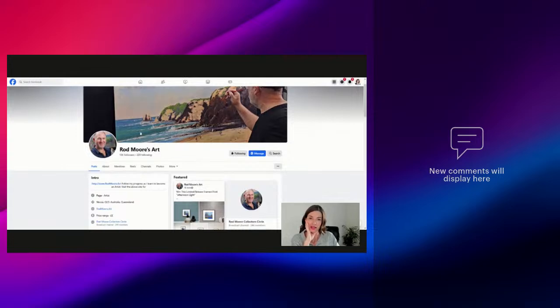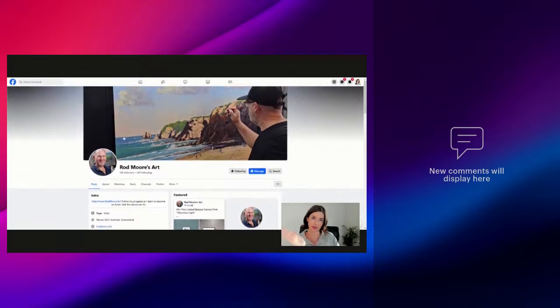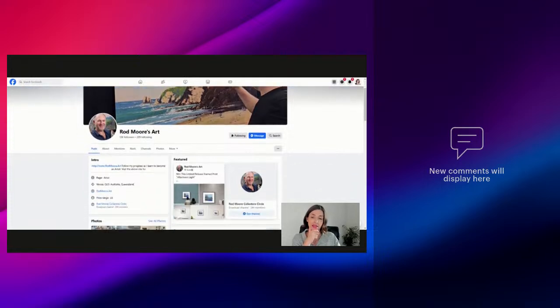So again, a beautiful dark cover, a transparent cover that would go across here with words saying Rodmore's art, landscape in progress, DM for commissions or DM for purchase, something like that. There's a call to action on here. And I would also have you facing the camera as well. If we could even use this headshot again, sitting here, that would be great. In this section here, this is great. You've got an actual call to action here. I really like it, right?